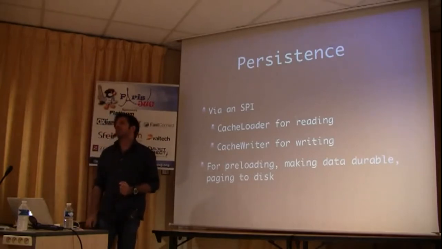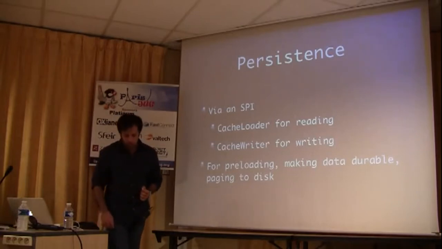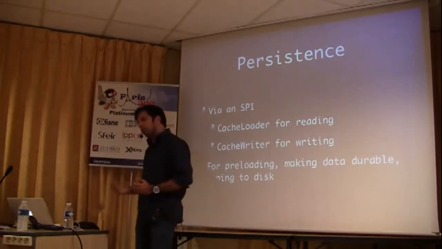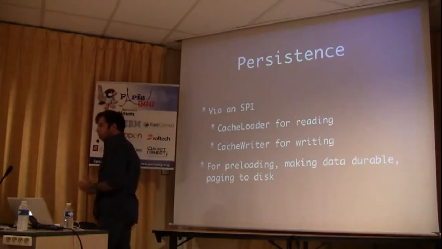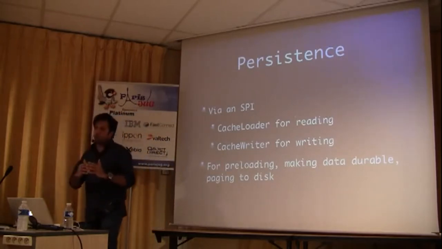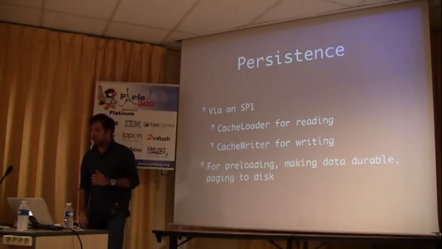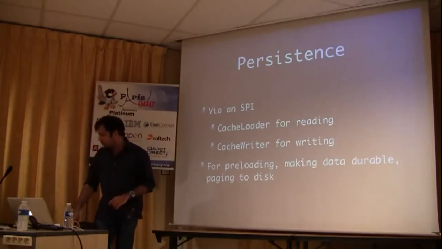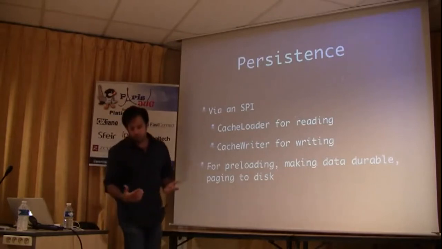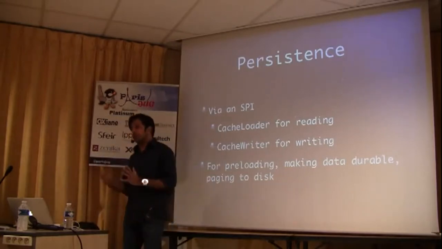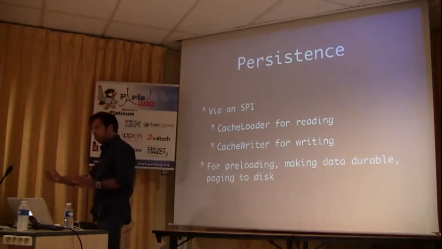It also helps in that you can configure a JSR 107 cache to spill over onto disk. So once you run out of memory, or once you hit a predefined limit as to how much data you want to store in memory, you can then start offloading data onto disk using this SPI. Now this is pluggable. I believe each implementation will ship with various implementations of cache loader and cache writer. You can also write your own and plug it in. And this makes it quite flexible. You can write things to your own specific format on disk, which you can then do other things with as well.